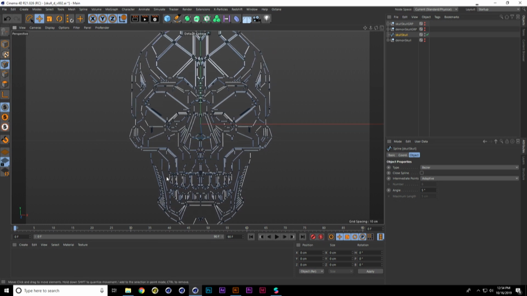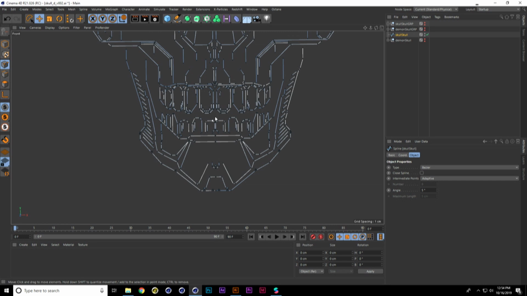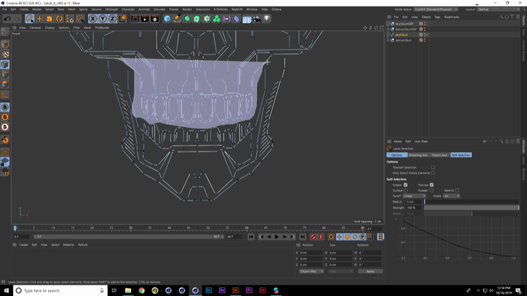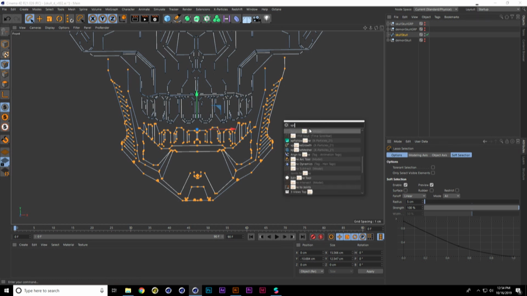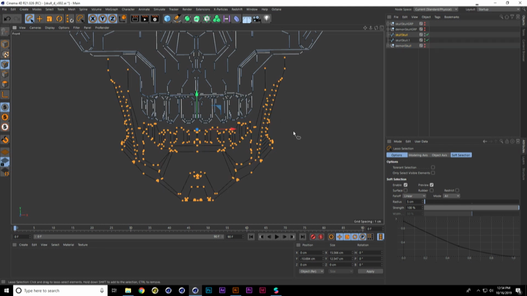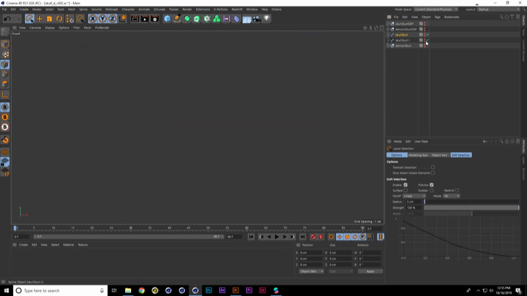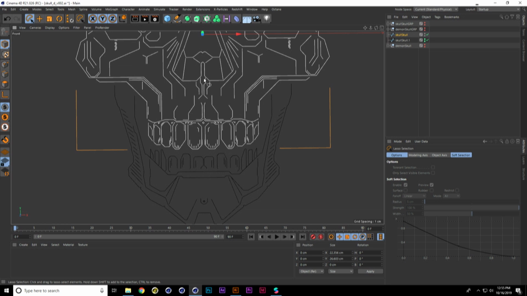We could duplicate this, select all the points, delete it. We could certainly go that way. The other way we can do it is just select our lasso selection, and let's go through and just quickly go through. All right, how'd we do? Oh, pretty good. And then let's find Shift-C. Again, we want to split this. And what that's going to do is now we have our top that has it selected, and we don't need that, so we can just delete that. And our jaw. So now we have our two individual pieces of geometry.